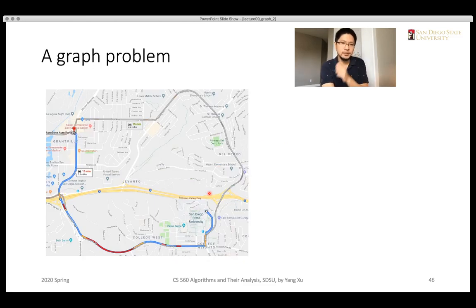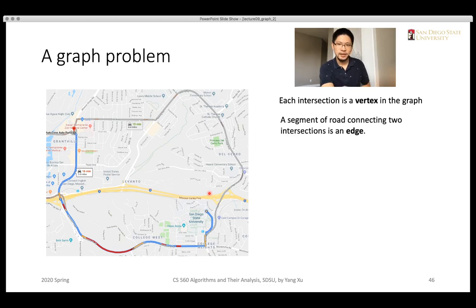So it is a very typical problem. Say if I want to find the path from one place to another, we can represent each intersection as a vertex in the graph, right? And we can represent a segment of road that connects the two intersections as an edge. And of course, the length of the segments could be the weight, or more accurately speaking, because nowadays Google Map or other maps can estimate the travel time for you, it's basically the estimated time of traveling at that moment that is the weight of the edges.